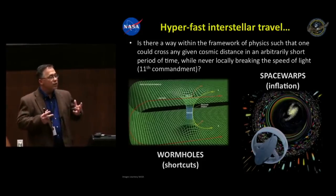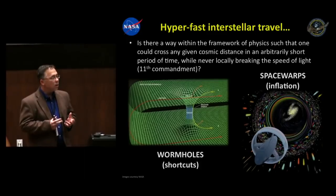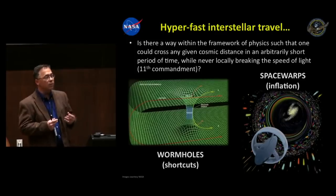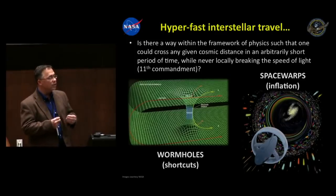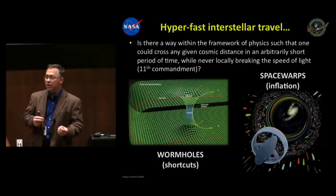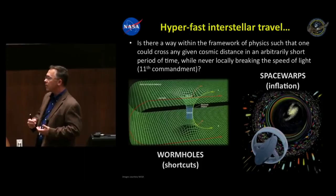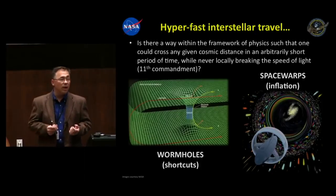We know inflation is a very real phenomenon, because when we look out at the stars in the cosmos — from stars that are very far away from us — that starlight has been redshifted, because the space between us and those stars has been stretching since the Big Bang 13.7 billion years ago. So the idea of inflation is just built into the cosmos around us, and we see evidence for it everywhere.